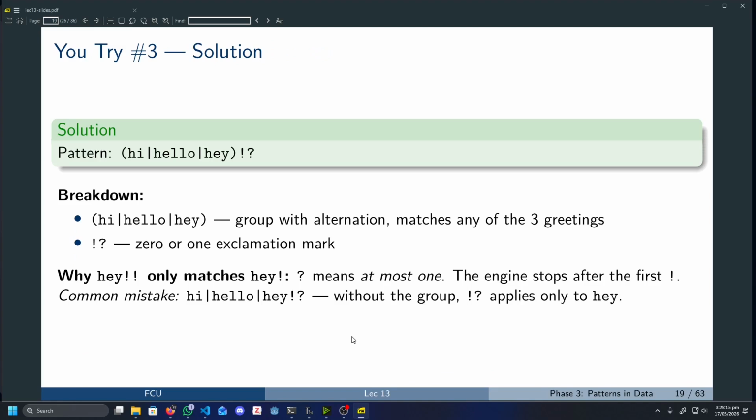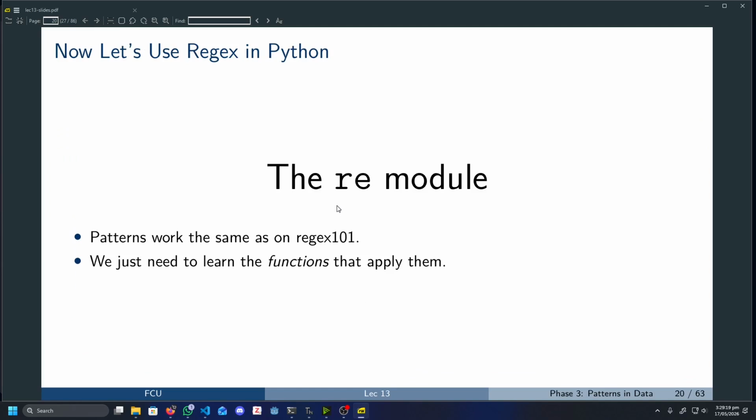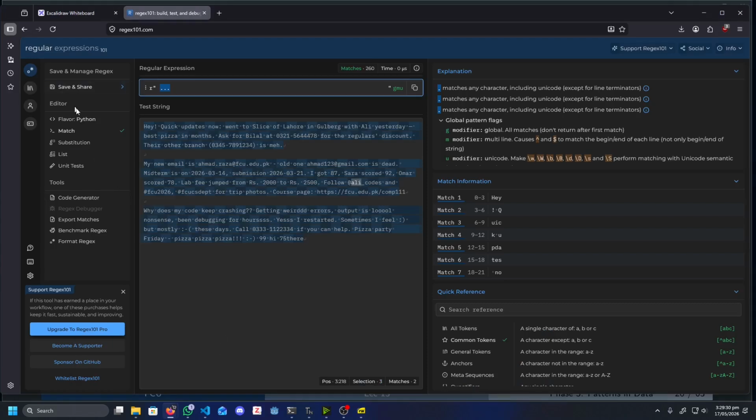Great. So how do we implement all of that stuff in Python? There is a module in Python that's called re, or regex, on which when we selected Python as a, you know, what's that called? Engine? Flavor. Yeah, flavor means engine. So the re module is running behind the scenes for this.